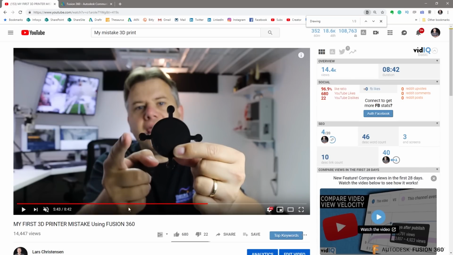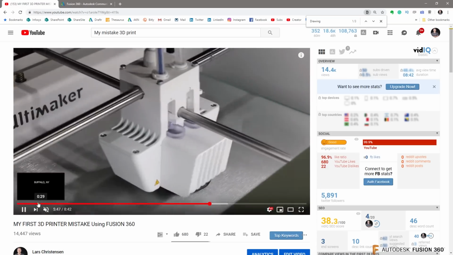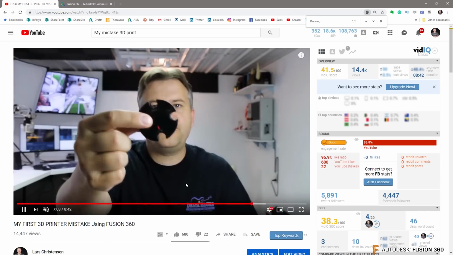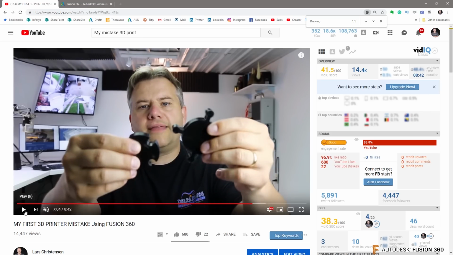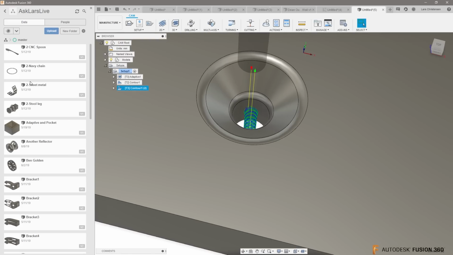In that video, I talked about some of my learnings with using this awesome Ultimaker, and I brought up that I made some gauges, because when it comes to figuring out tolerances on your 3D printers, it is a little bit of a nightmare to try to figure out. What I did was, if we go over here, and why?